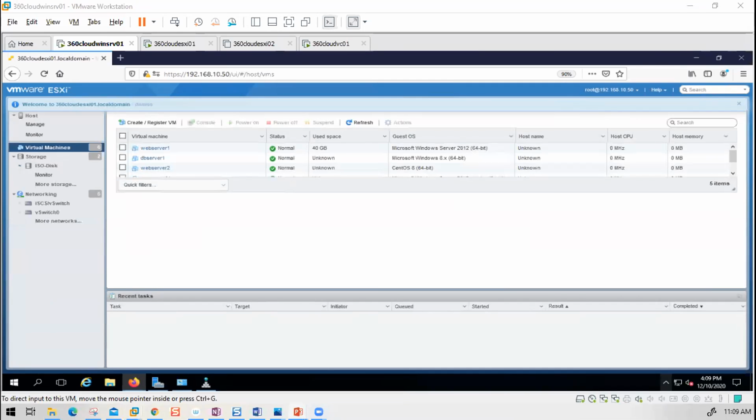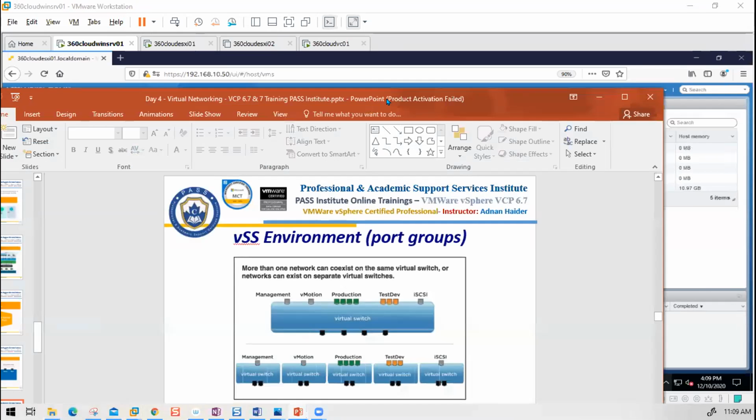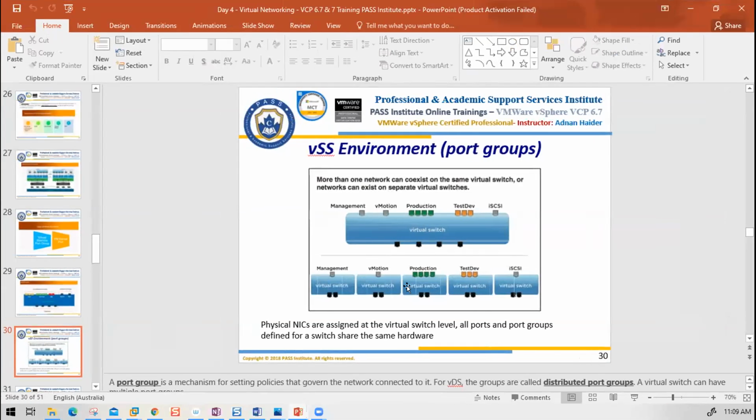My architecture is this. This is the architecture that I need to look at. So for example, if I need to make a first switch, this is vSwitch0. There are 2 network cards and 1 management port group. I'll start slow and just create one switch for the example. And guys, this was a simple assignment.